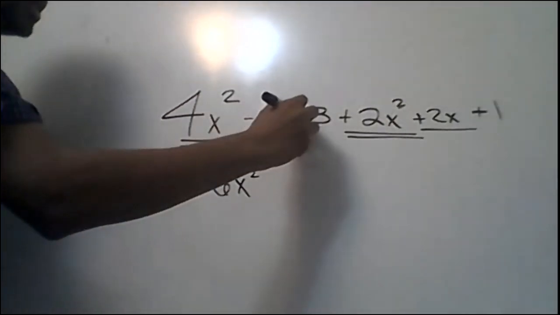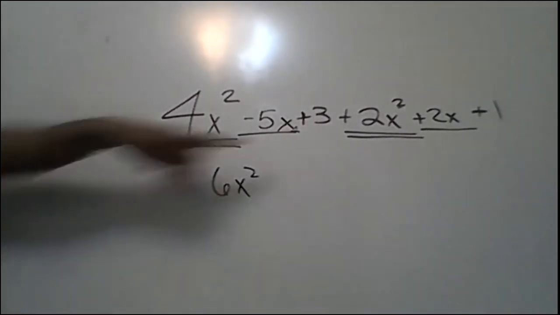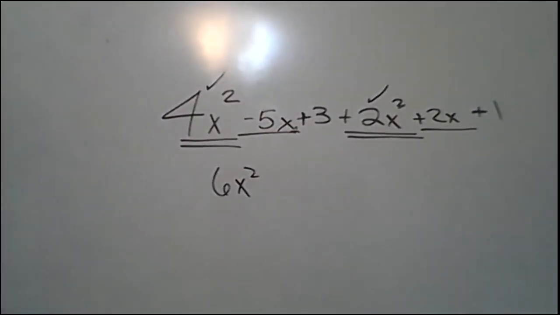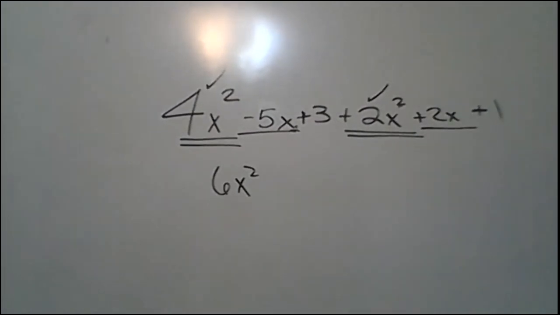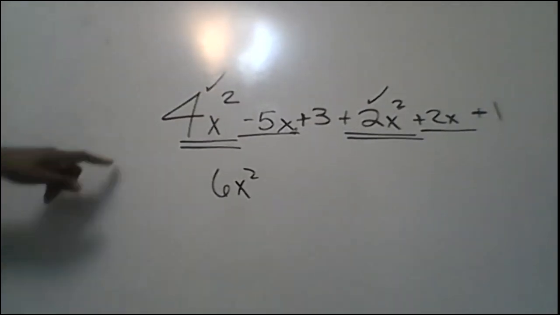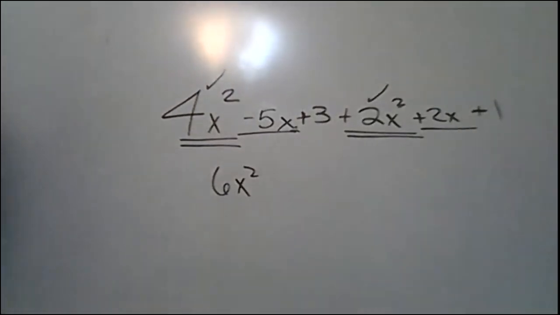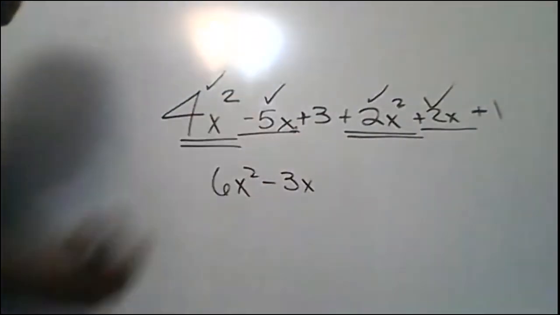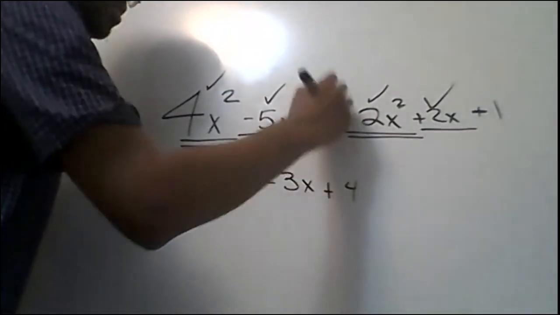Another thing you can do is once you get something done, you can always just check it off like that, just so you know you're done with it. If you find that to be especially an issue where you work a problem and forget what you did or didn't do already, sometimes I do that, so I'll check something off and say, okay, I've done that already, so now I'm going to go do this one. So minus 3x, check. Plus 4, check.